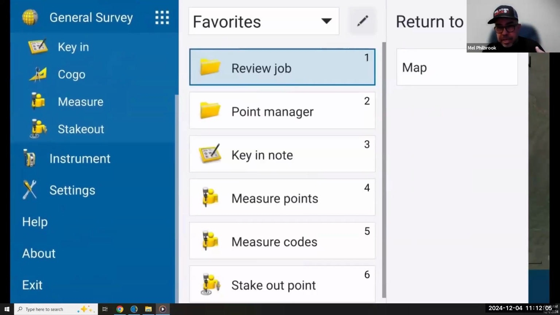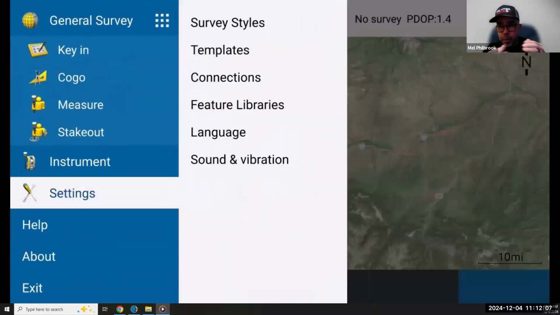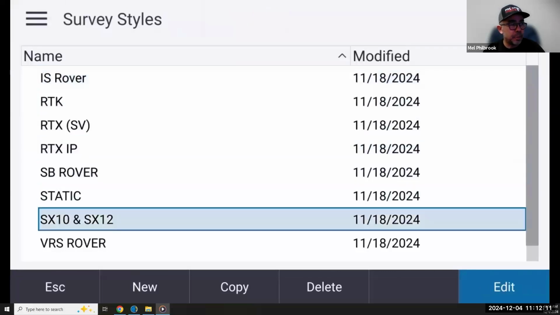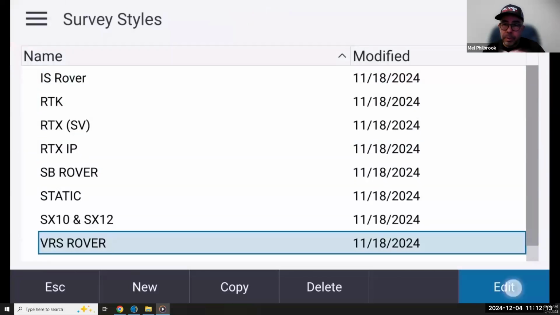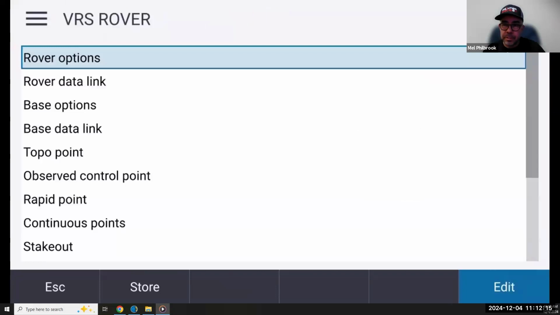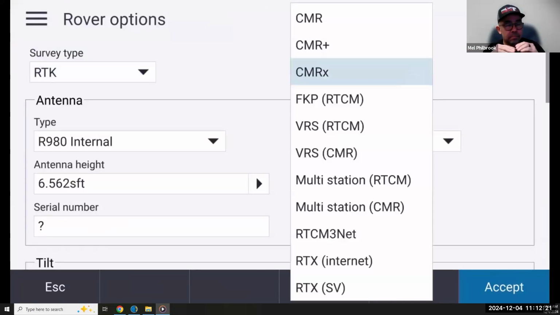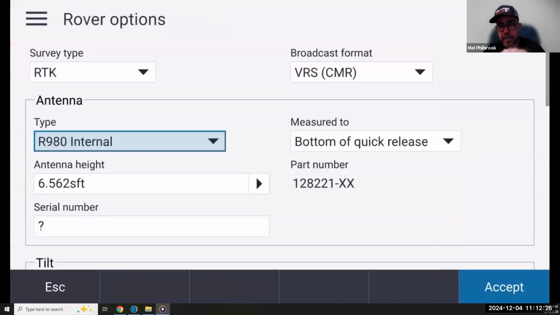So you would have to edit your survey style or create a new one. And I would encourage you not to edit your survey style like I'm doing here. We're professionals and we do this all the time. I keep it simple. Build the survey style, name it for single base, name it for VRS, and that way no one's editing them and making mistakes.